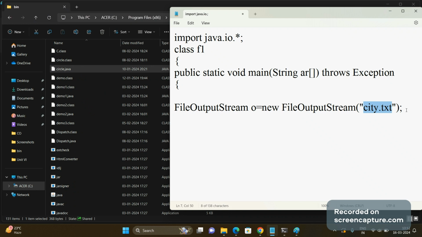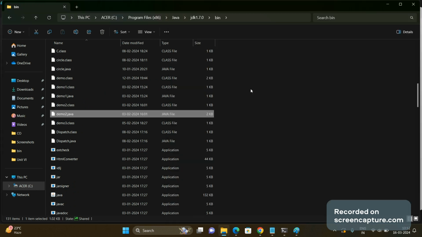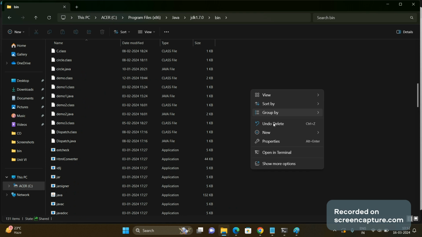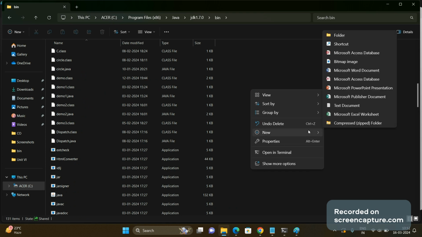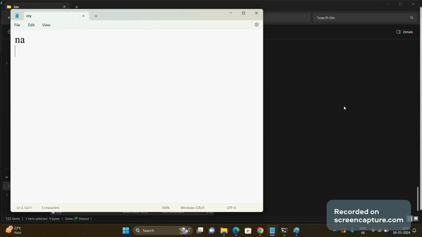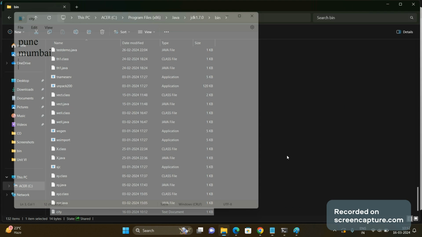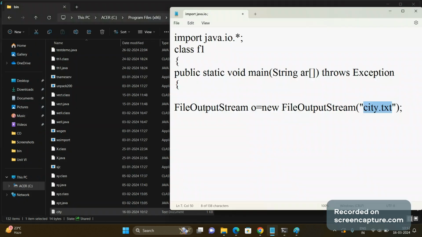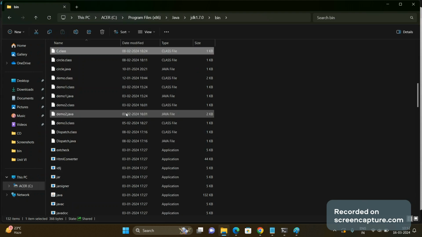Now, assume that there is already a ct.txt file in this bin directory having some contents in it. If I save this file and write this line, FileOutputStream O is equal to new FileOutputStream, it will check whether the ct.txt file exists in the bin directory.